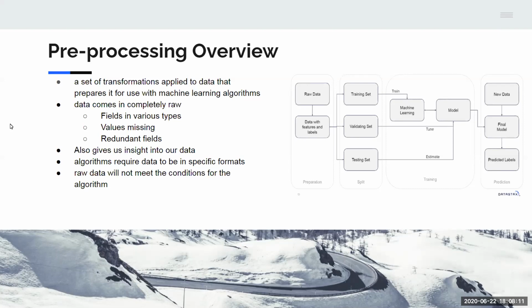and all those things can cause problems depending on what type of algorithm you want to work with. Data preprocessing is also important aside from the fact that it allows us to use machine learning algorithms at all, in that the process of it gives us some insight into our data. So we can start gaining value, gaining new insights from our data before we actually put it into learning algorithms.